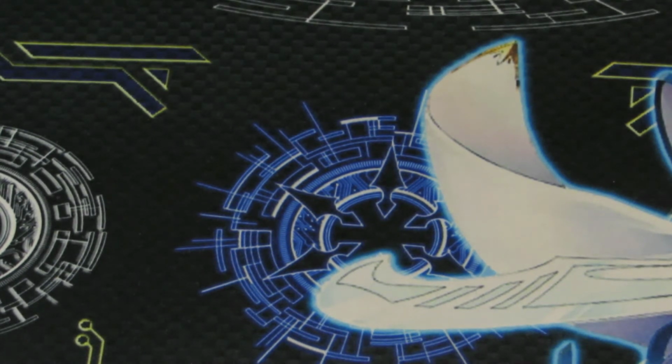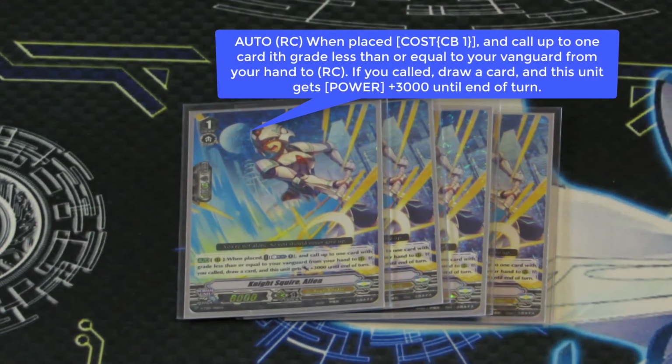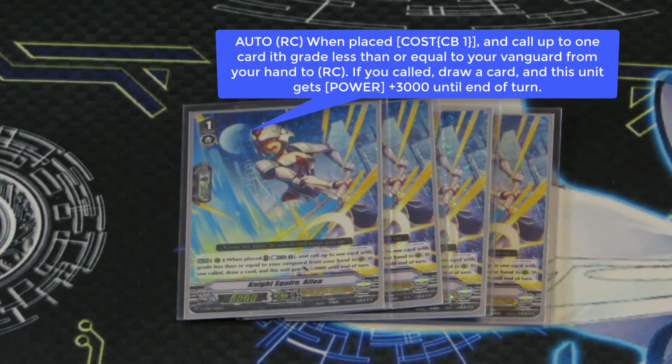Then for your grade 1s, you play 4 Night Squire Allen. He's actually really good for your early game rushing. This deck is heavily about finishing off your opponent right around the time you ride to grade 3, because a lot of the other grade 3s in the deck will manage to out-advantage you. Like Imperial Daughter will out-advantage you quickly, CEO will out-advantage you quickly. So you want to make sure you end the game before they start building hands.